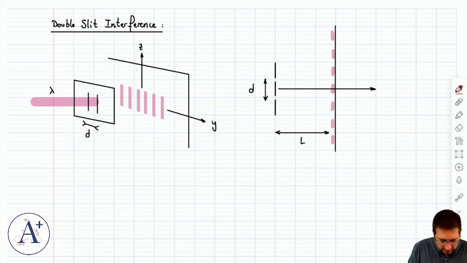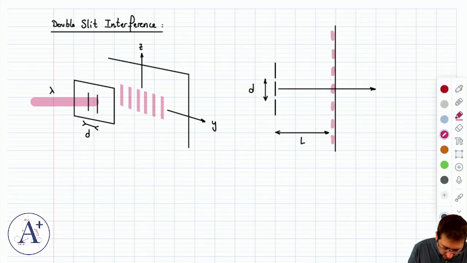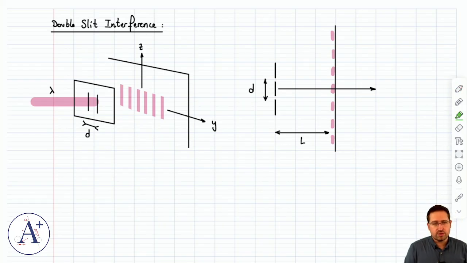What you get is not what you expect, because you would probably expect, if you shine a light through two slits like this, to get boom, boom, two slits of light, two red slits like that, or two red fringes, I should say. Why would you get anything else? There's only two slits, so you should get two fringes. But that's not what you get at all. You get this collection of fringes. You get alternating bright and dark fringes with the same brightness and the same spacing all throughout. And that's unexpected because you're like, well, how did that happen from only shining light on two slits?